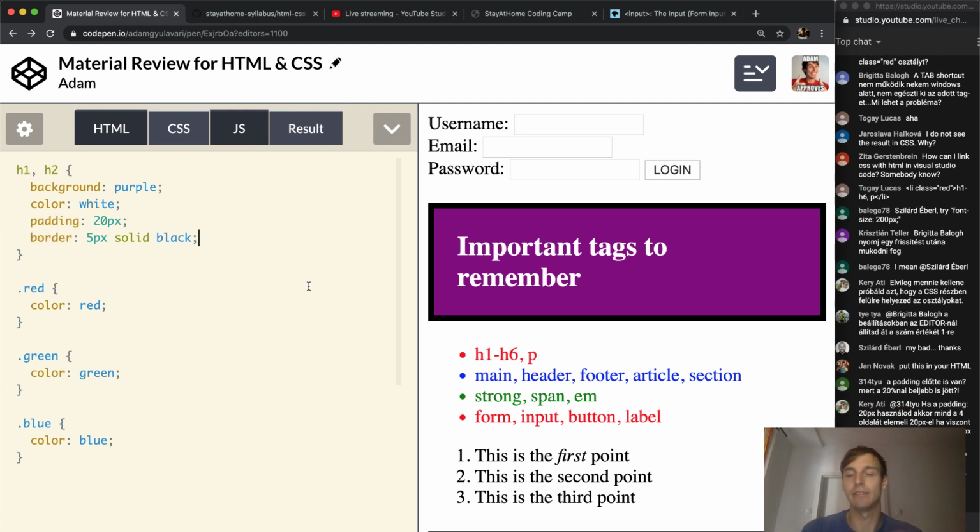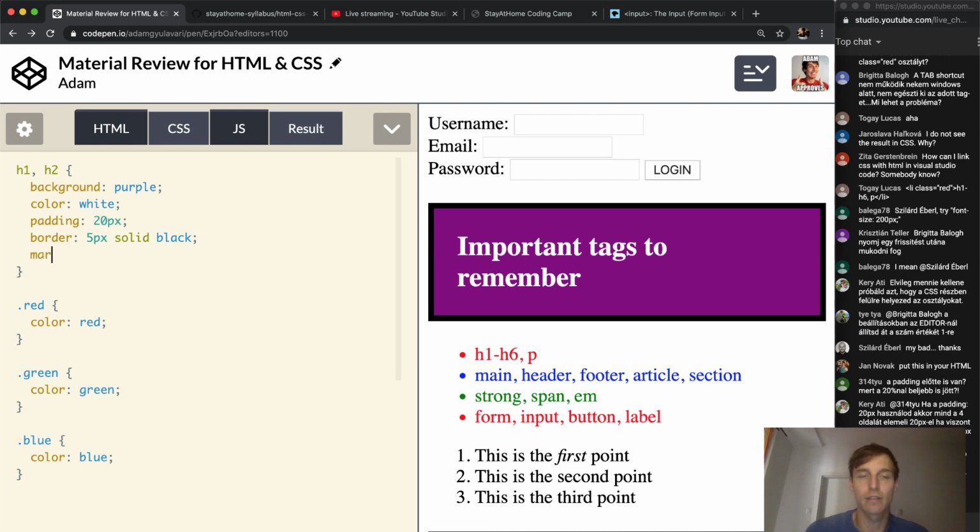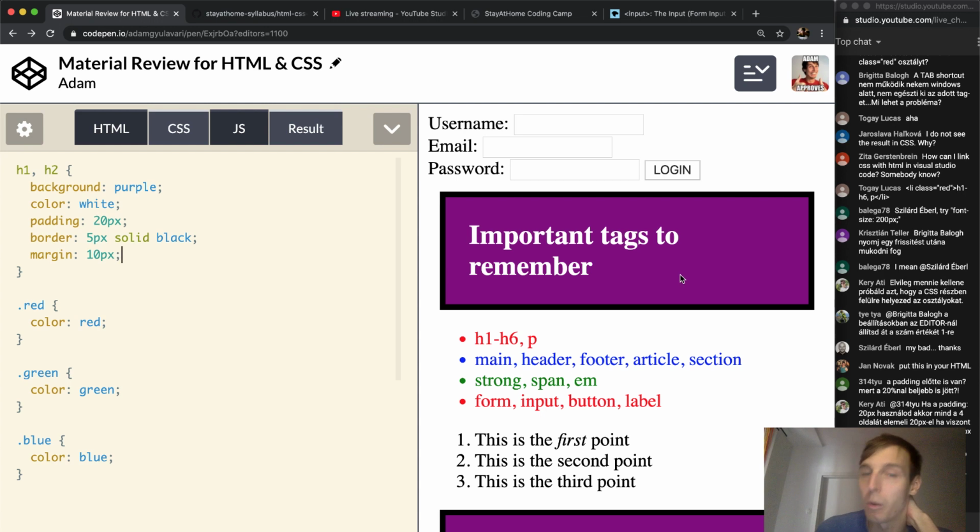And the reason why I'm talking about this in this order, because this is something that is called the box model, and it is very, very important to understand how you can arrange things in HTML, because this is how it is going to work with every box in HTML. And basically everything is a box.